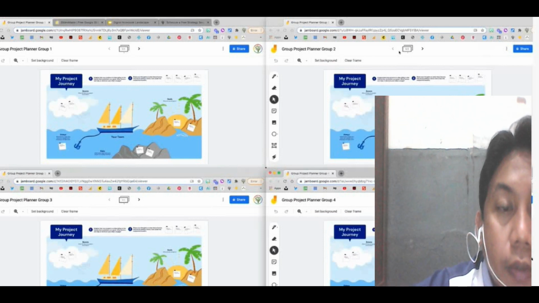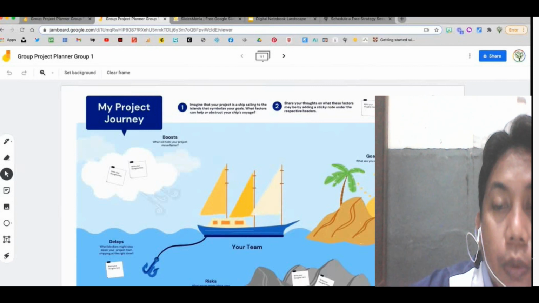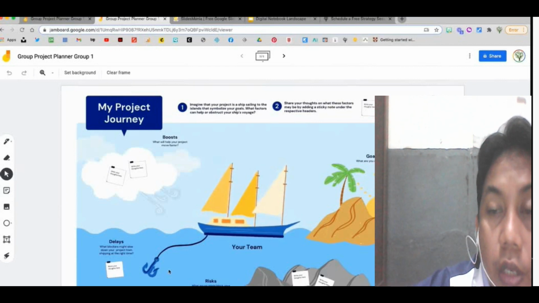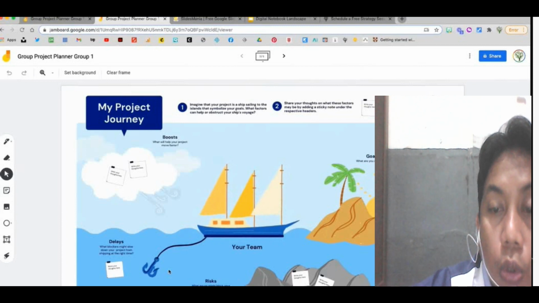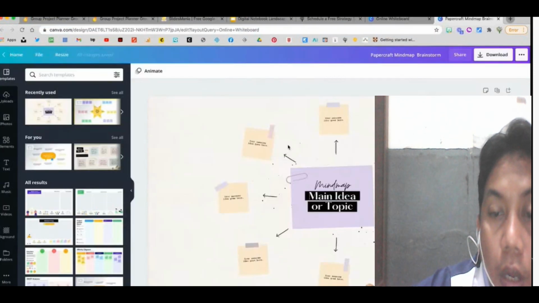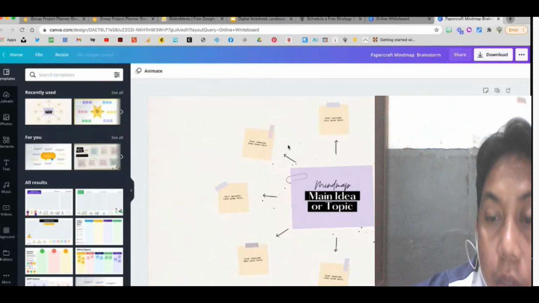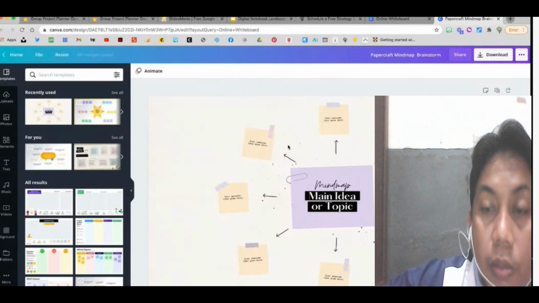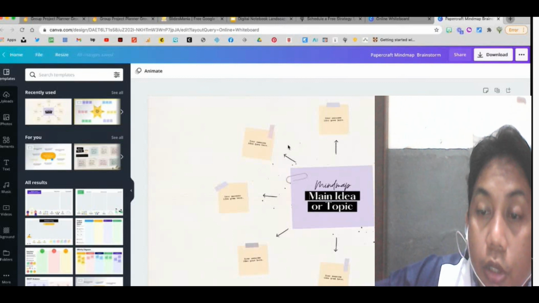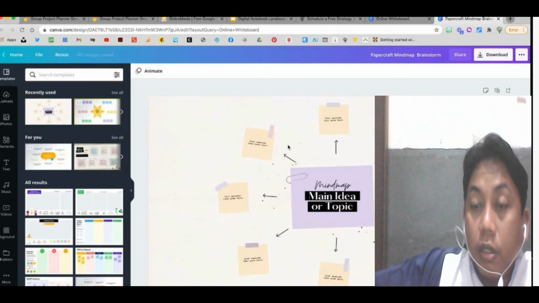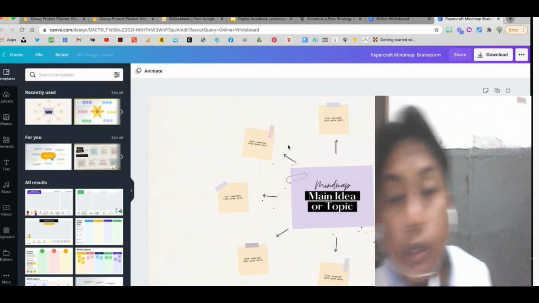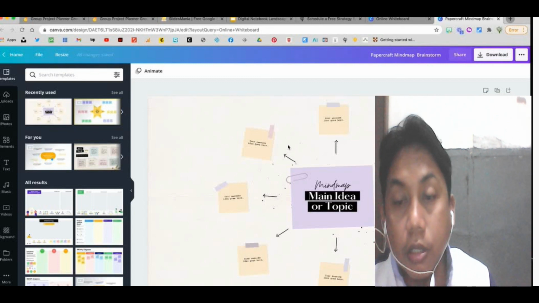For now, I just want to talk very briefly about some other ways you can use it in the middle of a lesson. Let's say that we all just learned about a topic. We went out and watched some videos and read some articles. And now we need to start organizing those ideas, because we are going to be using them to fill in a graphic organizer, make a digital comic, or write an essay or something like that.